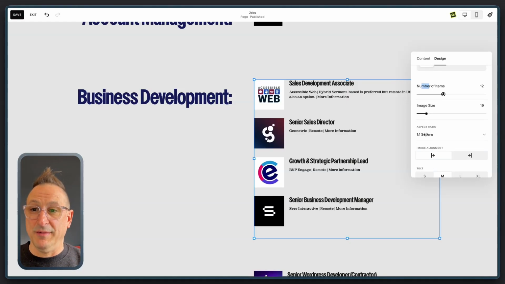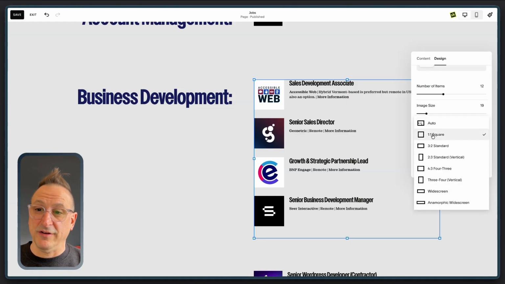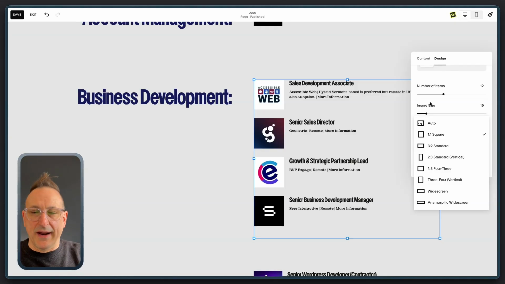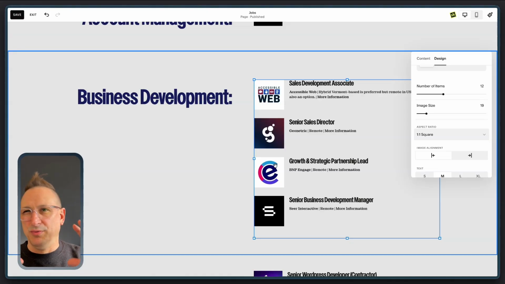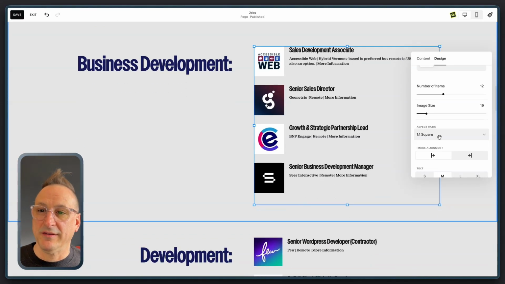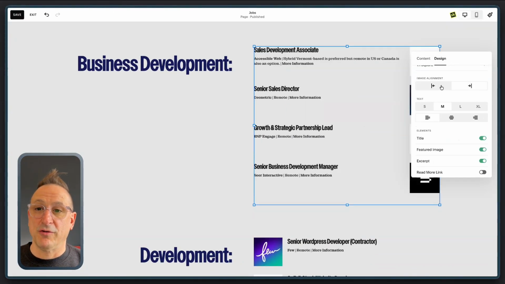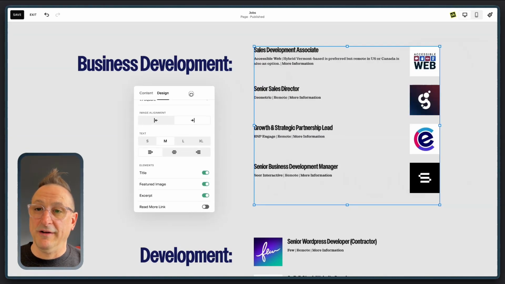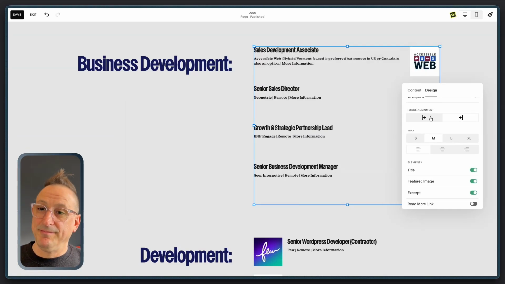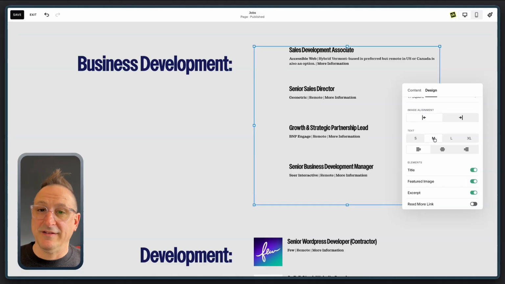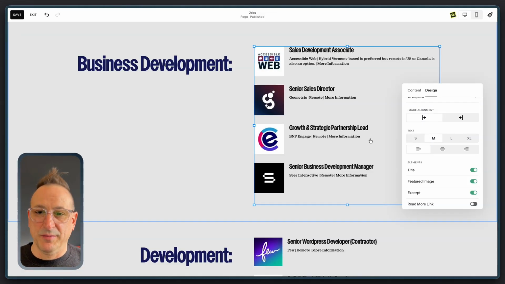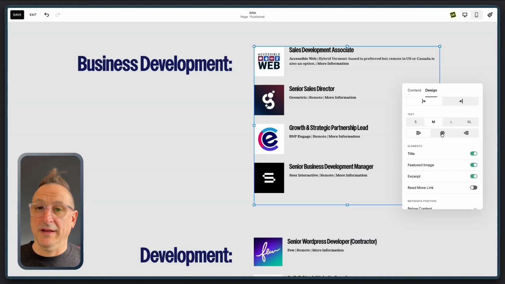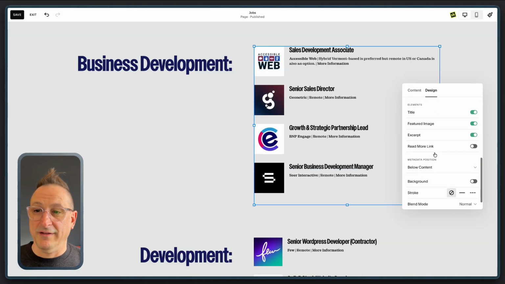You can also manage the image size and the image's aspect ratio. So whatever size or format, aspect ratio your image is, you want to set this so that there is as little bleed off of the image as possible. You can manage the alignment left and right. So if you want your images on the left or on the right, that's up to you. You can manage your text size. And these are general settings, small, medium, and large. They are more customizable. In this case, we're using medium. You can center all of this. You can right, left, justify it.